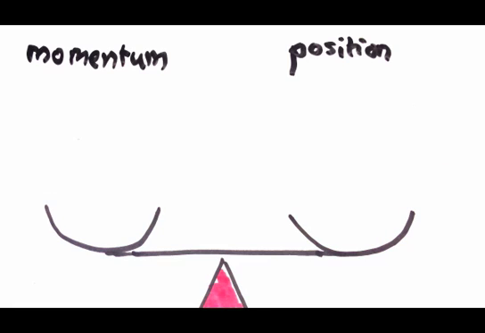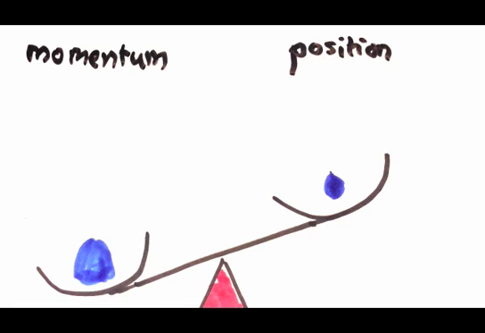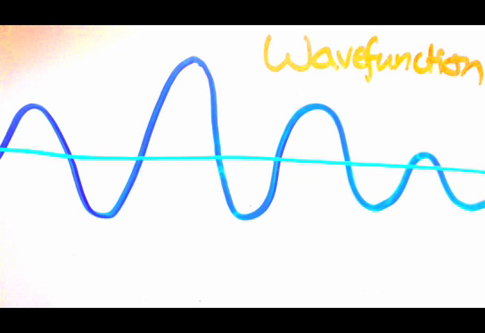Instead, the more you know about one, the less you can know about the other. Today, we're going to figure out what that actually means. If you remember way back to the first episode, I introduced you to the wave function, which is a wave that tells us where the particle is most likely to turn up. We said that a particle is most likely to turn up in areas around where the wave function is most intense.